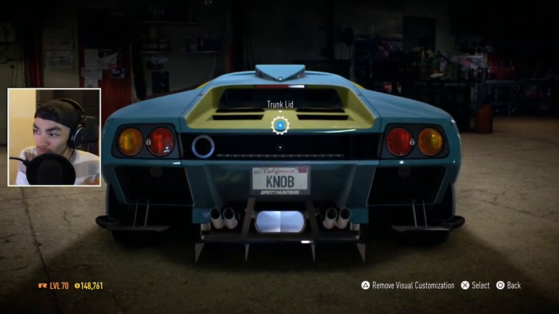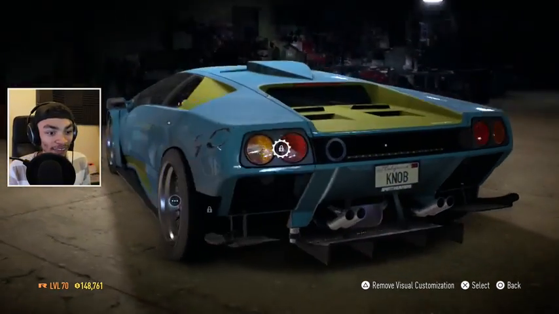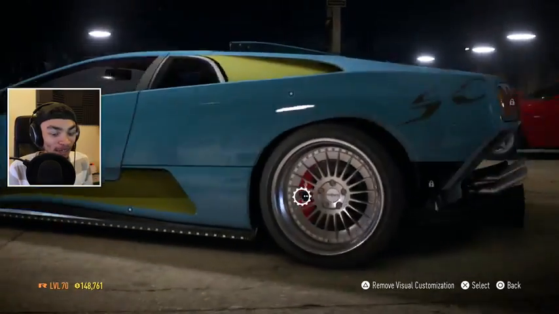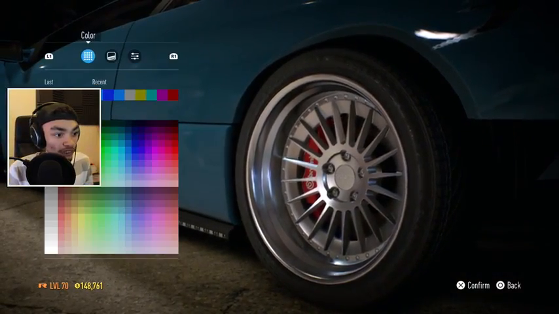Removal wang gang. Shouldn't exist, but it's here in Need for Speed. I think it looks really clean like that. It's looking like an absolute monster. Holy damn. And then because we're in here, we may as well go to the rims and change the color of them to the white, like I said I was going to.